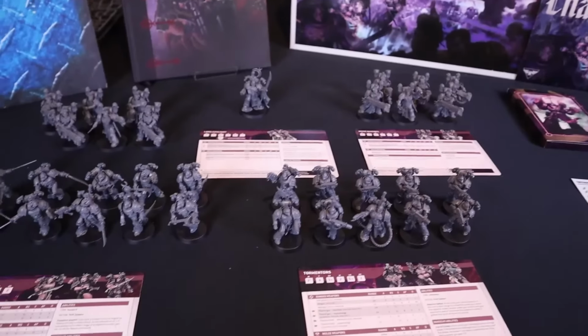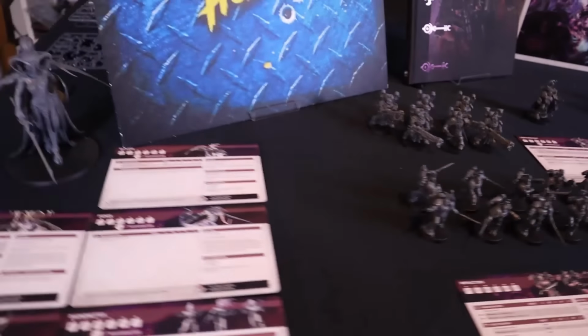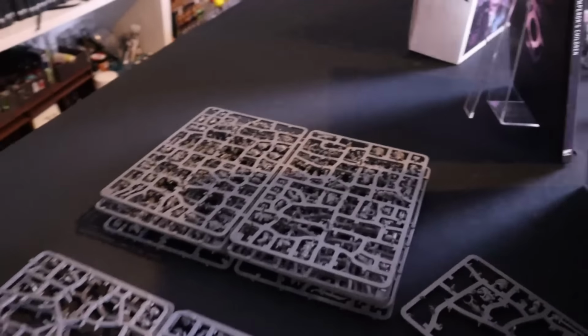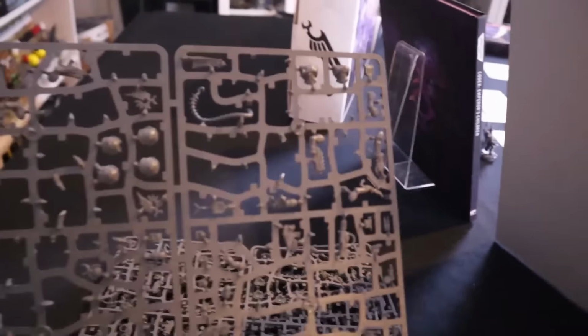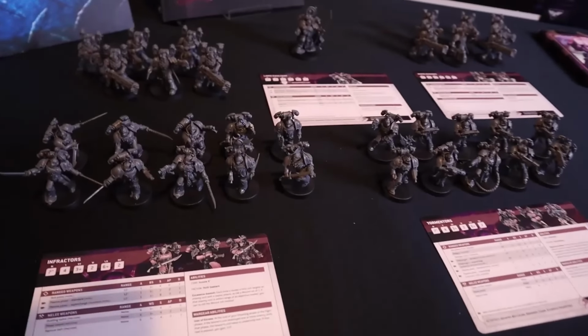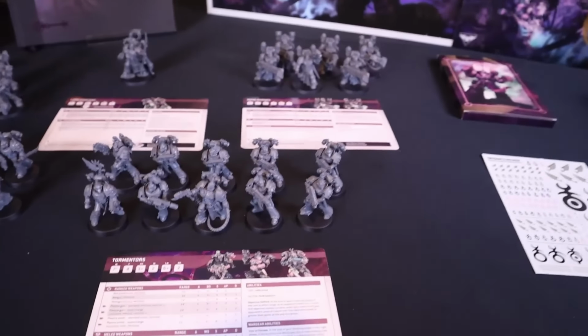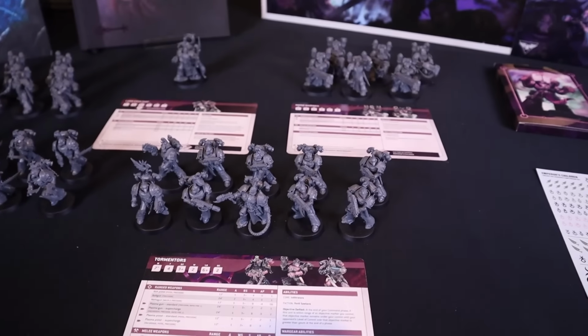Important thing to note is that these are actually 4 identical sprues of 5 models. Sprues are still very much over here, so I've kept them all together. So these are the 4 sprues that made up those 2 squads. It is exactly the same sprue replicated 4 times over. So if you buy this army, you read up on the codex and you decide that you don't want any Infractors, then you are more than capable of building 2 squads of Tormentors, absolutely no problem, or vice versa.